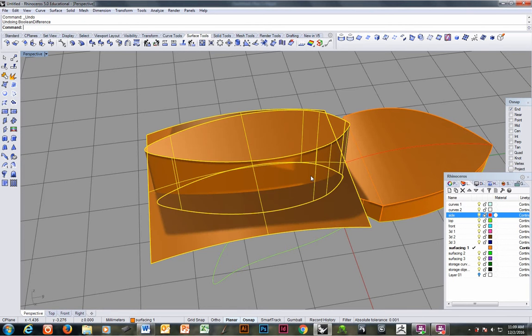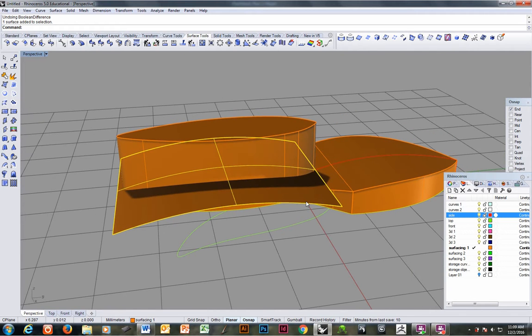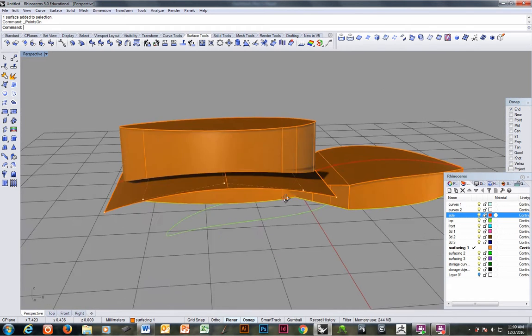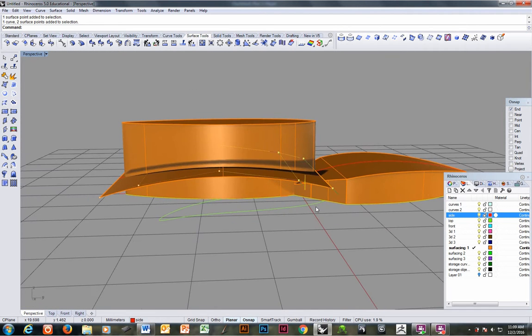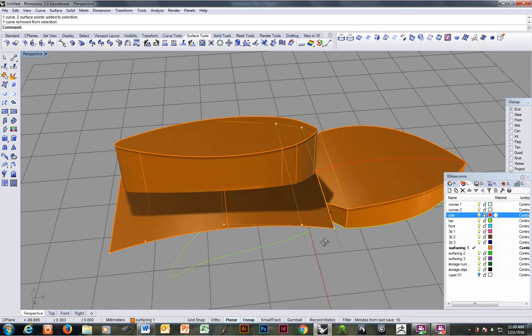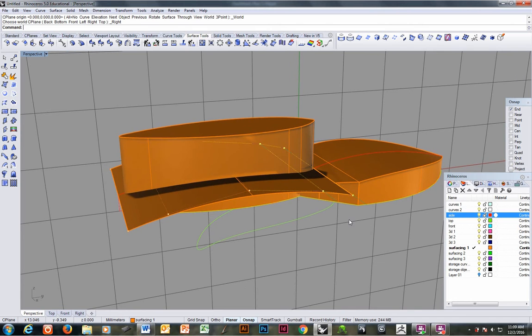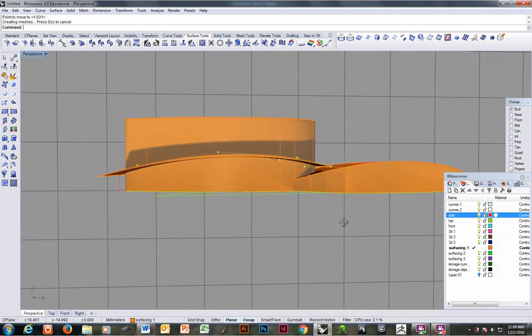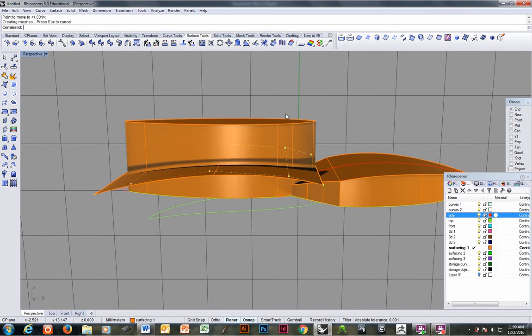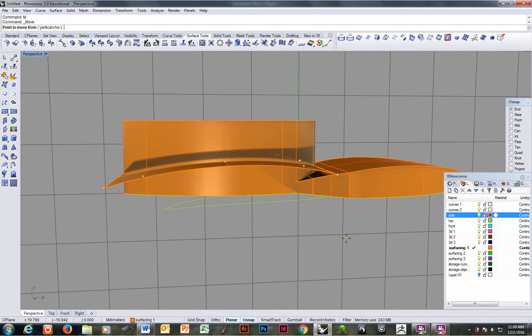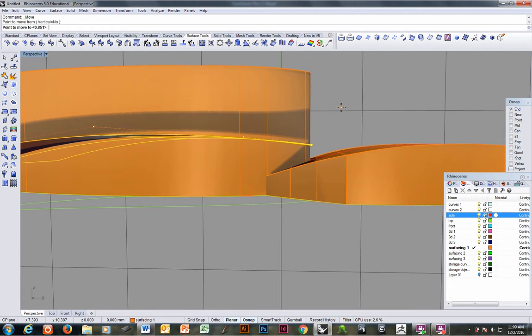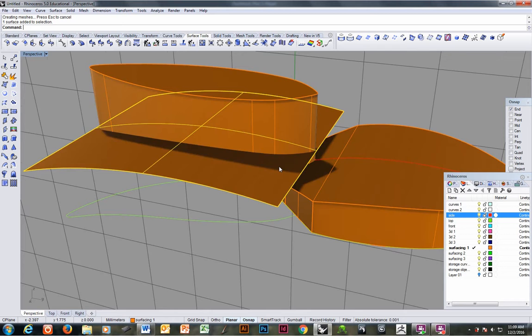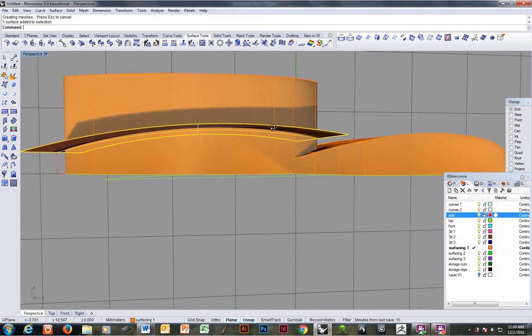Okay, so to get that to happen, I'm going to turn the control points on this surface. And I'm going to grab these two rows. And I got something else in here I didn't mean to get. And move them, either right C-plane or front C-plane, whichever one allows me to move vertically. And actually move them up. That gives me a better distance here. That might be a little too much. I like that.